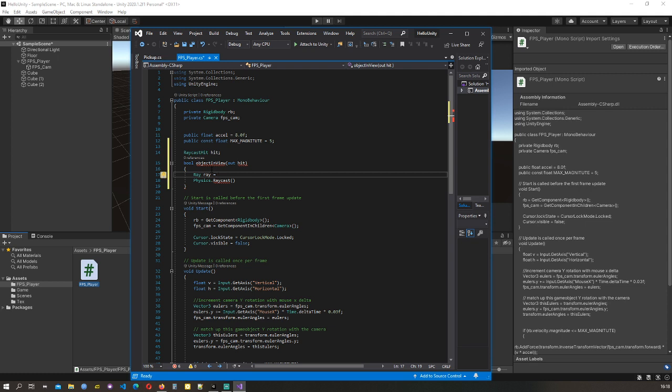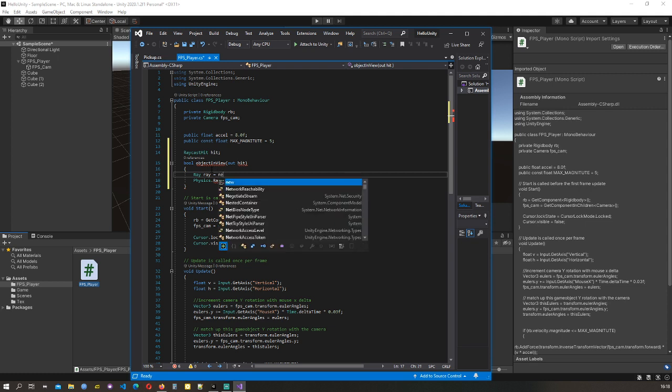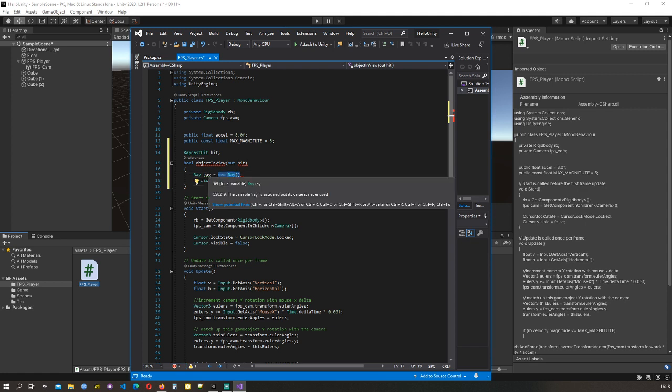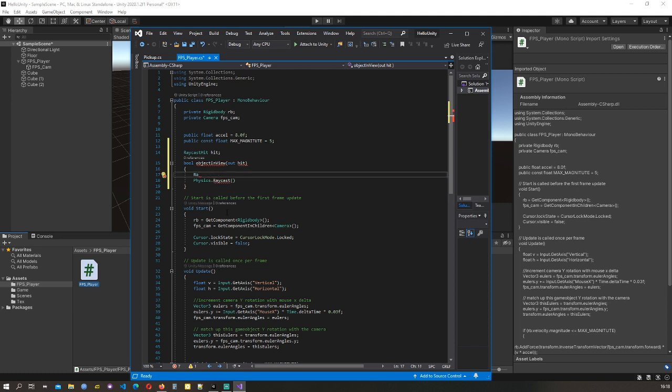I can't even remember how to make a new ray, because you can't just go new ray like you can in most C#. It doesn't work in Unity. There's an easier way of doing this. I've just forgotten. Damn it. I've got a little bit of time. Let me try and load the docs for Ray.